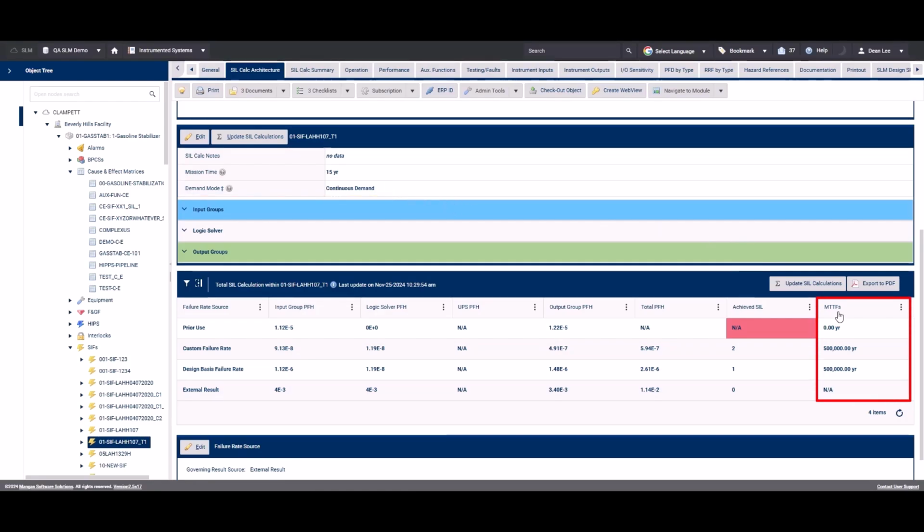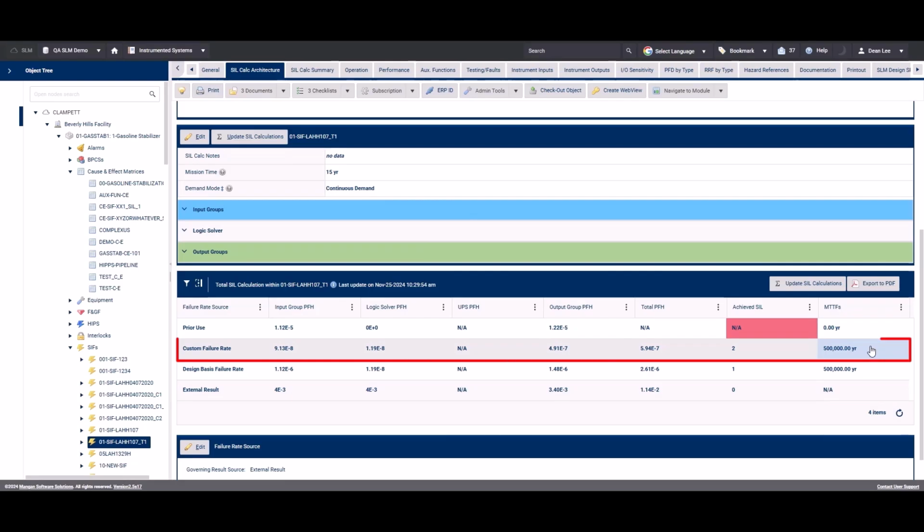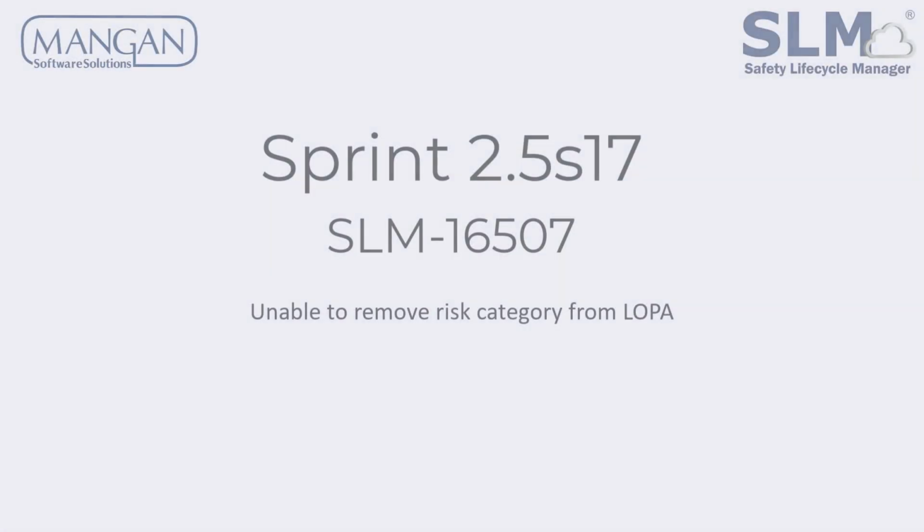If we look at the mean time to failure column, we can see that for the custom failure rate, we have a value of 500,000 and a unit of measure of years. Now, previously, we would have been seeing a unit of measure of years, but the value in there would have been 4,380,000,000, which was actually the value in hours. So now we're displaying correctly the value in years with the correct unit of measure.